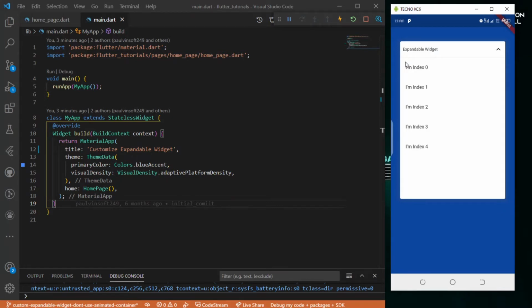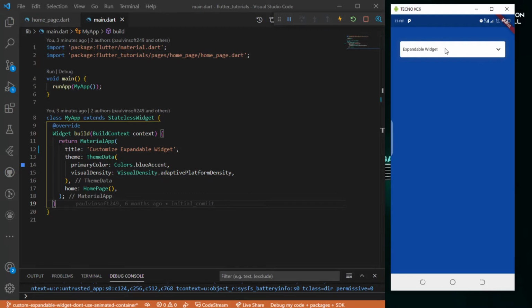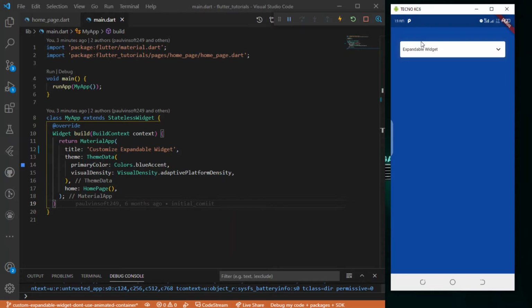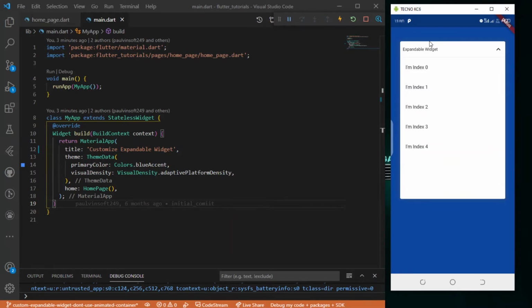At first, using an animated container, you might likely want to add the height of it, and I have added the height of this to about 40 pixels, which I'm going to explain when I get to the code. If I close this, it closes up to the other value I added, which is about 45 pixels, from here to here, and the other value I've added is about 400 pixels, from the top to this point.